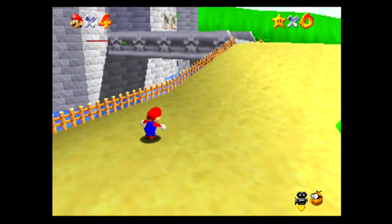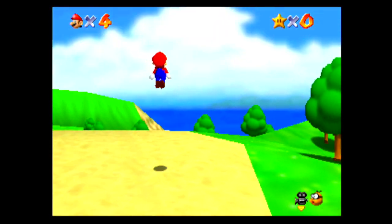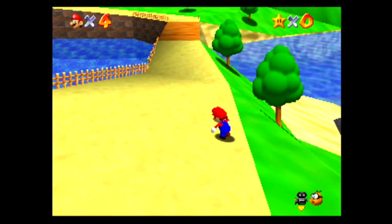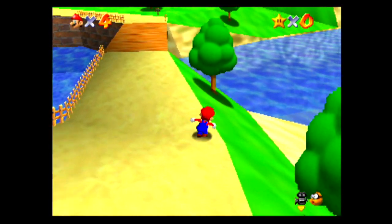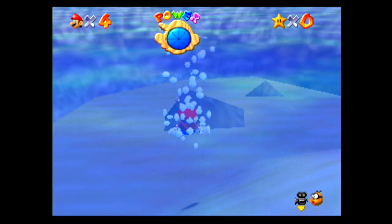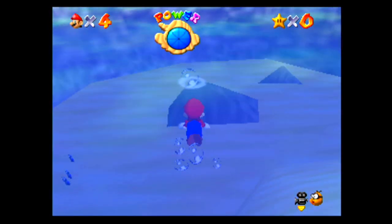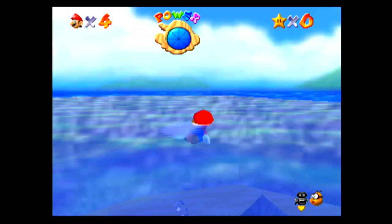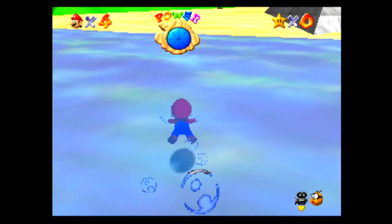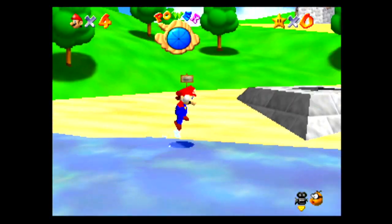It's not bad. It's a little jerky, but certainly playable. If you were playing this on a small screen, or like an LCD in a handheld, like one of those hybrid Pi Game Boy type things.